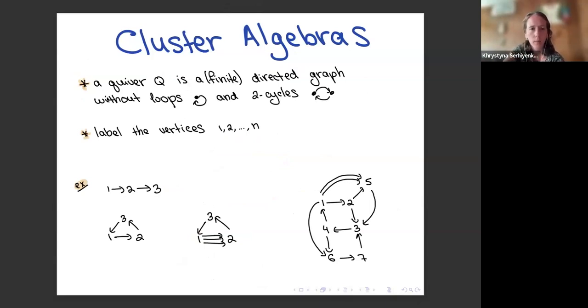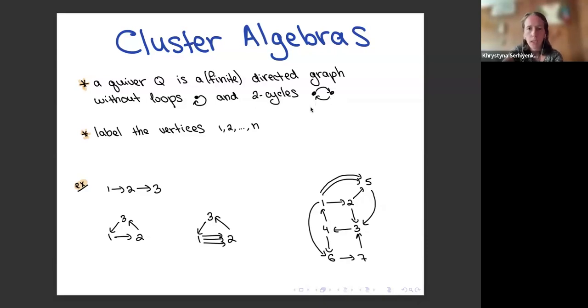So our basic object we're going to start with is a quiver. A quiver is just another name for a directed graph. Always, when we talk about quivers, these will be finite. So it's a finite collection of vertices and a finite collection of arrows. Now, there are 2 restrictions we need to make on the graph. The first one is we are not allowed to have loops in the graph. A loop is a vertex together with an arrow that starts and ends at the same vertex. So we assume we don't have any loops, and we also don't want to have any 2 cycles.